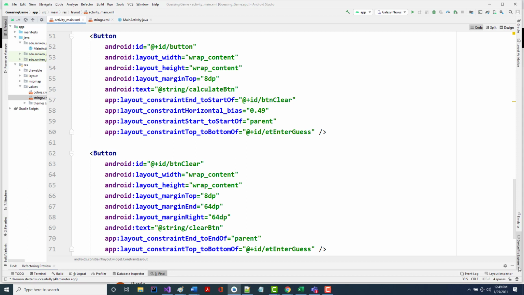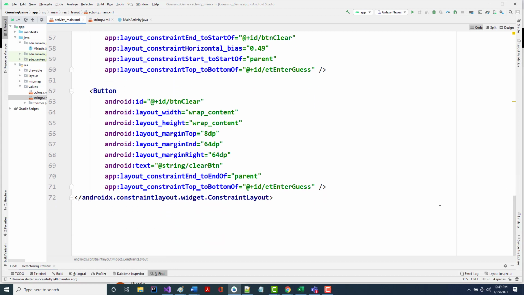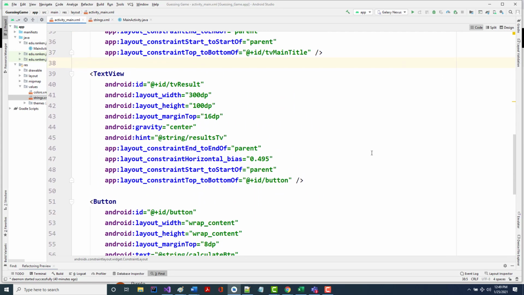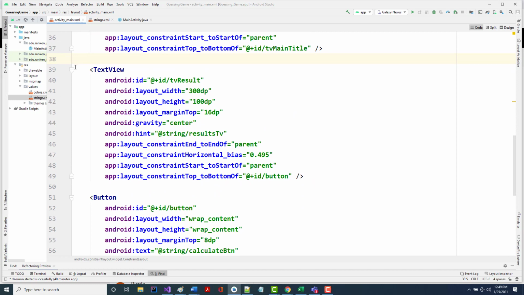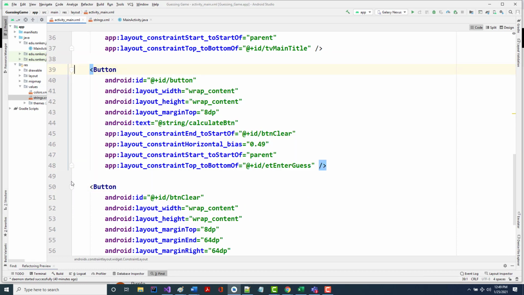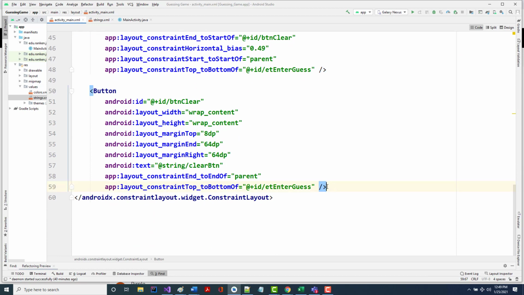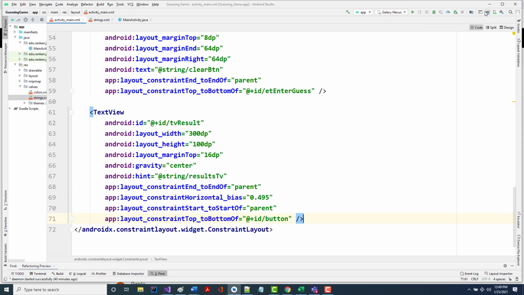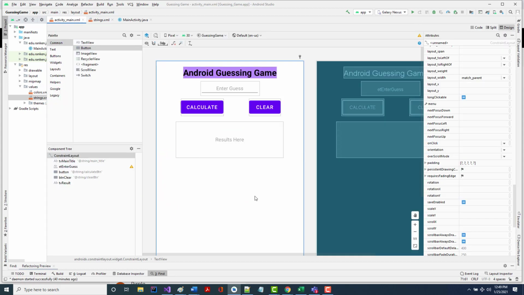Good. All right, and then finally, well, I guess what else? Oh, the text view. So how did I lose my text view? Where is that? This is the results. Well, I put the buttons in later, so I'm just going to move this down. You don't have to do that, but I like it in the order that it actually is appearing on the screen. Okay, so this should look exactly the same when I go back to design mode. There it is. All right.